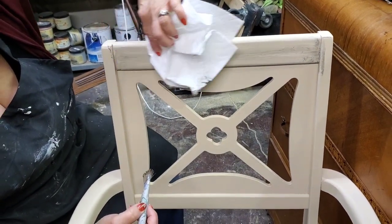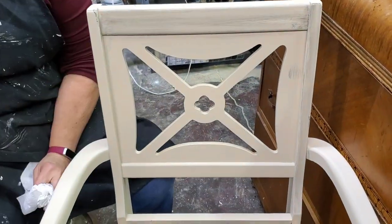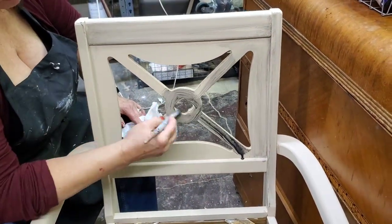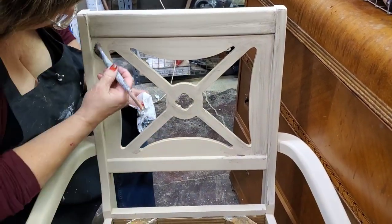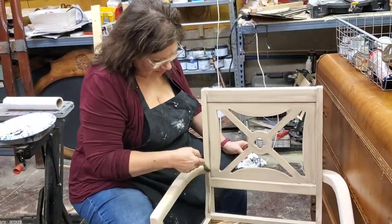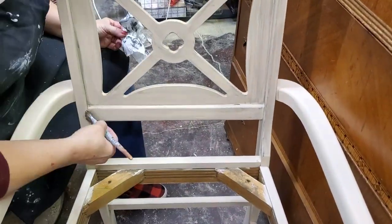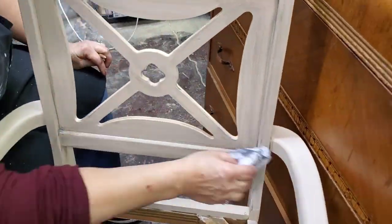Instead of doing a whitewash, we're doing a black wash. It's really a pretty subtle finish. I go pretty lightly on the chair and I end up going a little heavier on the table, but I correct that in the end.